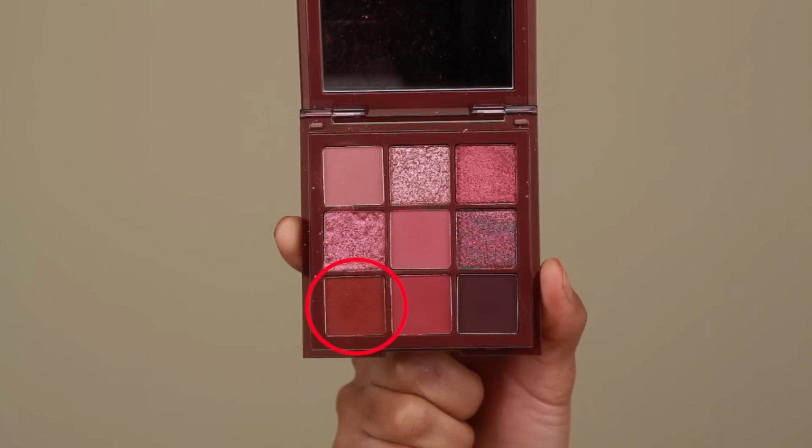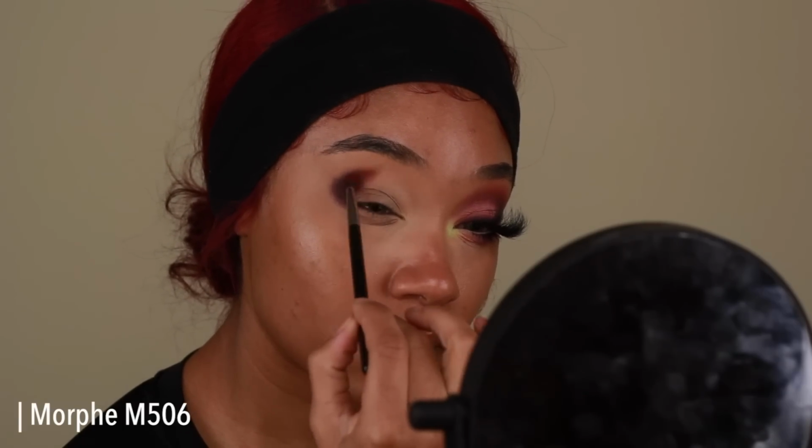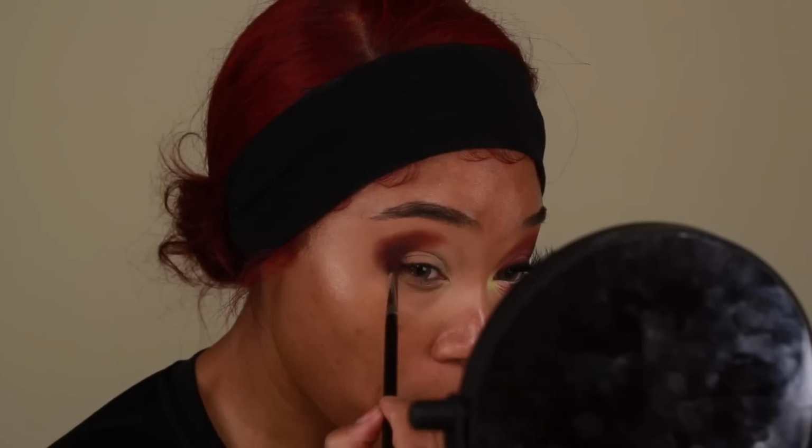Then for my next transition shade, I'm going to go in with another brown from the Nude Rich palette. This one is a much warmer, red type brown, and I'm going to use that to blend out the edges of my previous shade. I'm going in with another slightly smaller brush because I still want precision, but I'm just going to make sure to take my time as I blend because I really want this look to be super blown out.